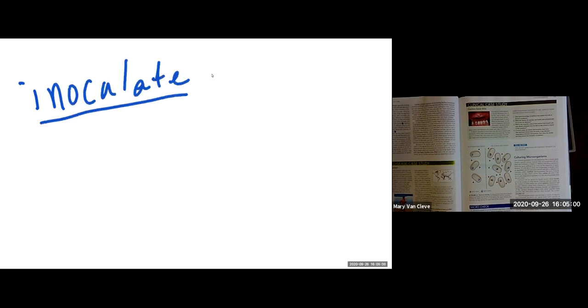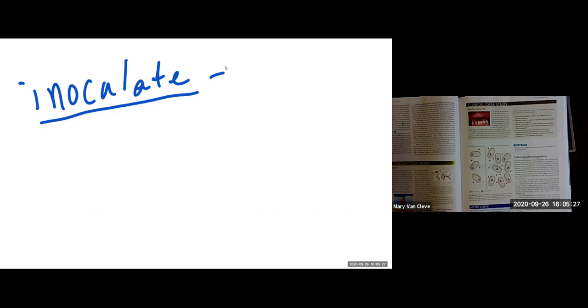So now let's talk about culturing microorganisms. What we're going to start off with is talking about a number of different types of cultures. The first thing I want to talk about is the term inoculate. We've used this term a number of times, which basically means that we are going to have a sample of bacterium or microbes, I should say microbes, that are going to be placed or plated onto a medium and grown.